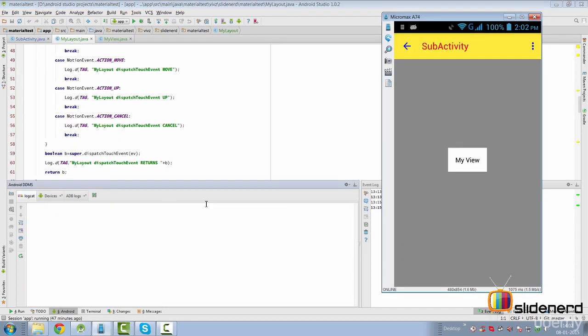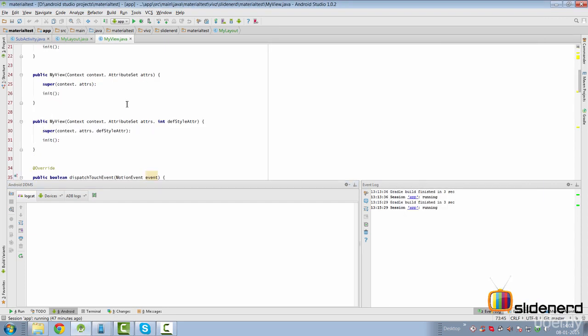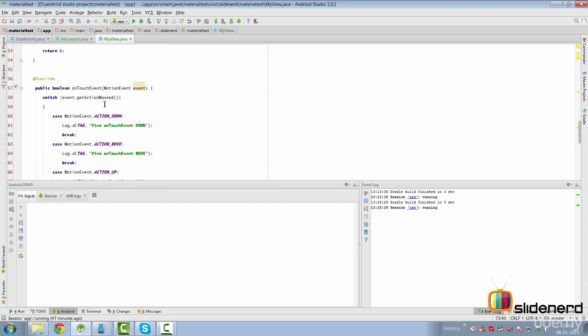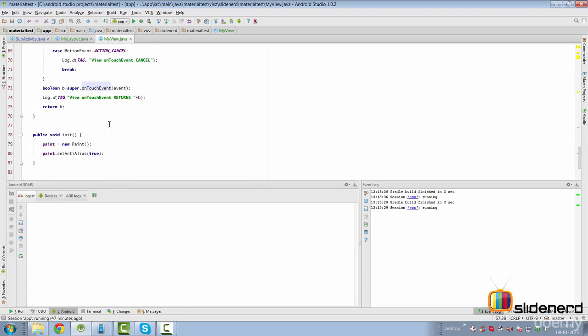Now let's talk about the second case. In this case, when I click on the view or when I tap on the view here, I want the event to be captured by the layout, that is our custom layout, not by my view. How can I do this? Very simple. We go first to our my view, and inside the on touch event where we initially returned true to indicate that our view was handling it, we simply return false, and that is done with a super dot on touch event, which by default returns false over here.